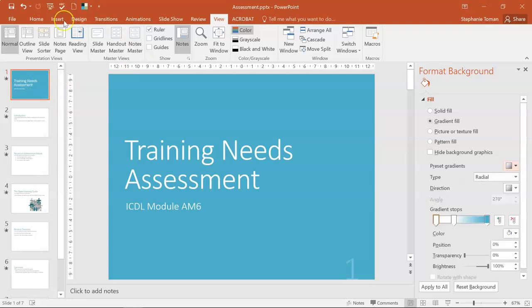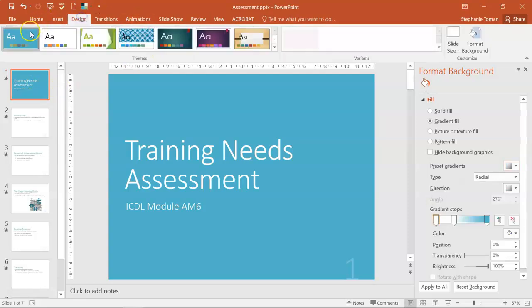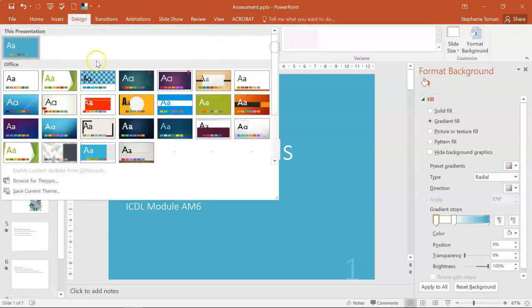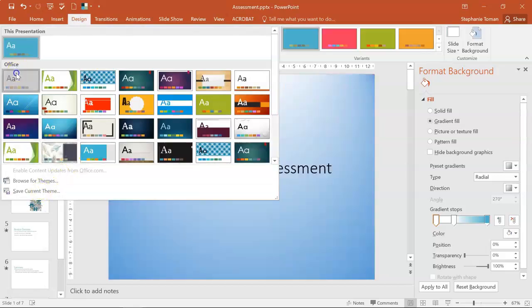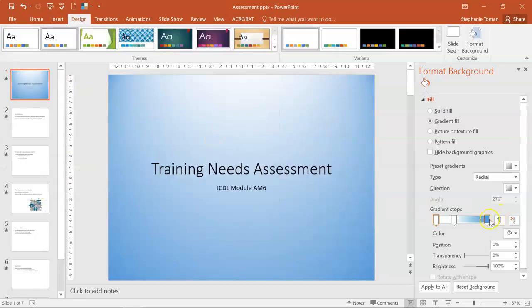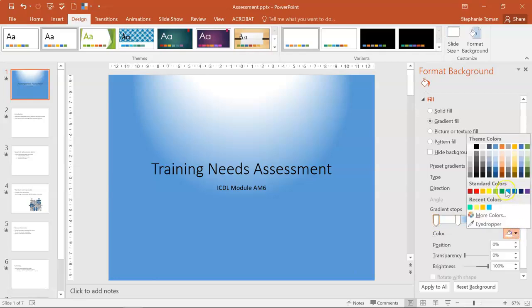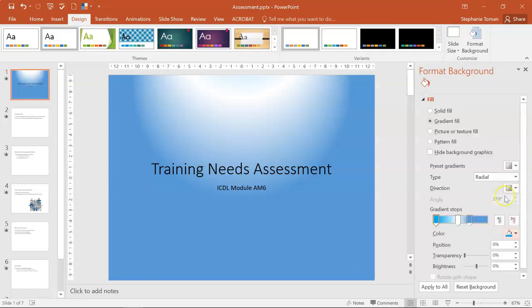You could take the design off, go back to what you'd call no design, and you can see how that has now affected it. And then you can change these to make a difference as well. You could even bring something into that first one and you could make the colour a lighter blue.